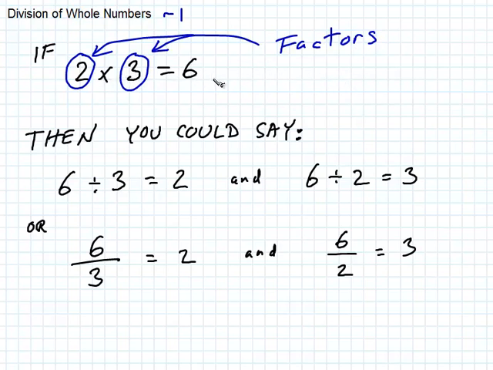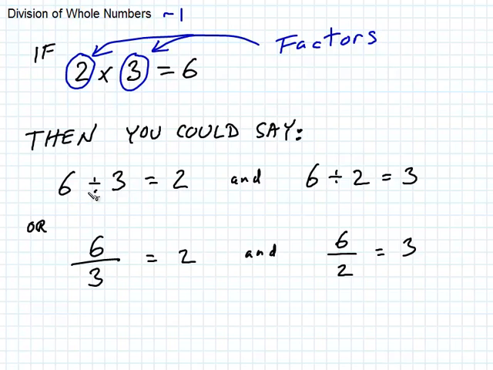So what division is, if you know the number here, and I know one of the factors, it's a matter of saying, how do I find the other factor? So if I turn this around and I say, I know the 6, so that's here, and I know the 3, so that's here. So what is 6 divided by 3? That's like saying, what's the other factor? 3 times what gives me 6? Well, 3 times 2 gives me 6, so 2 is going to be the answer here.